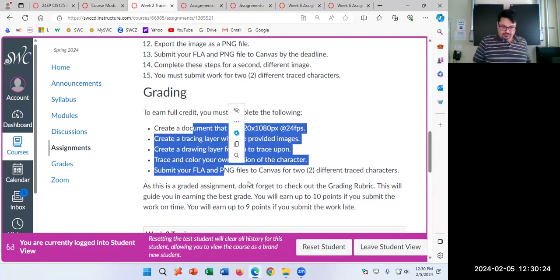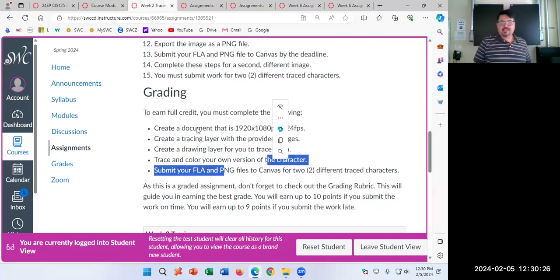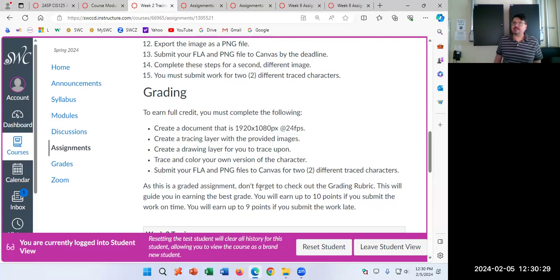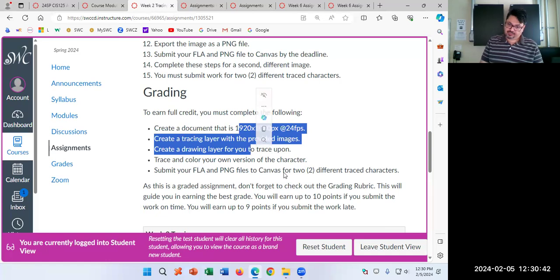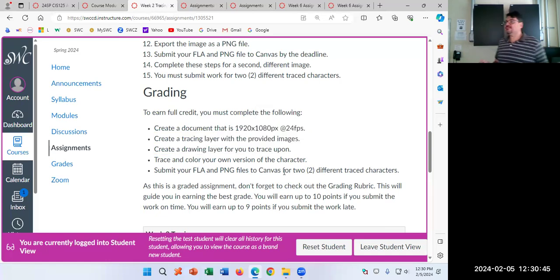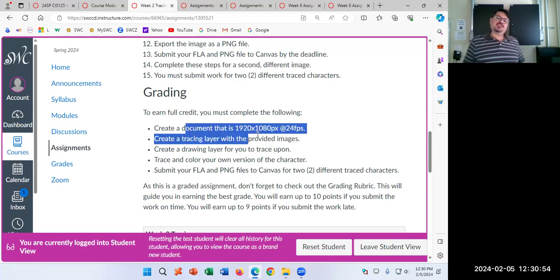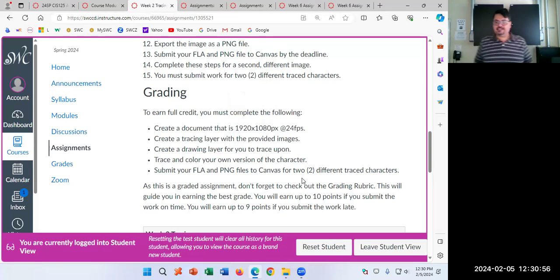So I'm going to be grading on the things that are done here. And obviously, if you miss a piece of the details, you don't get full credit. My grading is very focused on the details because I'm not grading on artistry. That's impossible. I'm grading on details. And so if you miss details, that's what's going to affect your grade. Now, I might give you a critique kind of a note, but that's not going to affect your grade. But I'm focused more on the technical aspect of did you do technically what I'm asking for?